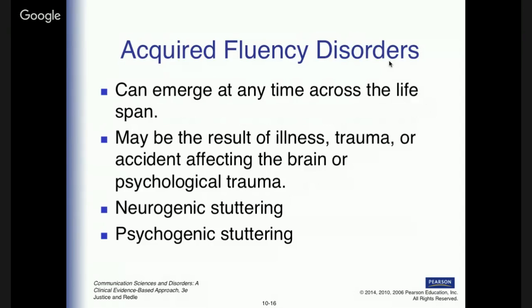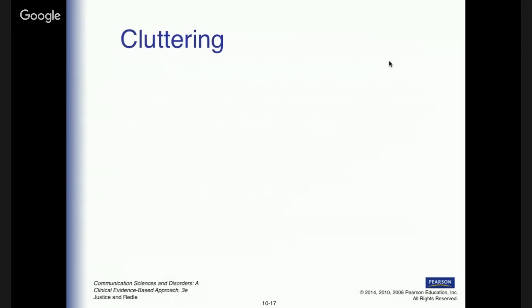And you can also have some psychogenic stuttering, which is going to be some kind of big psychological trauma where someone starts to stutter. Usually once someone works through that trauma, the stuttering goes away, and that's really, really rare. Almost nobody stutters because of something psychological. It's really a neurological disorder for the most part.